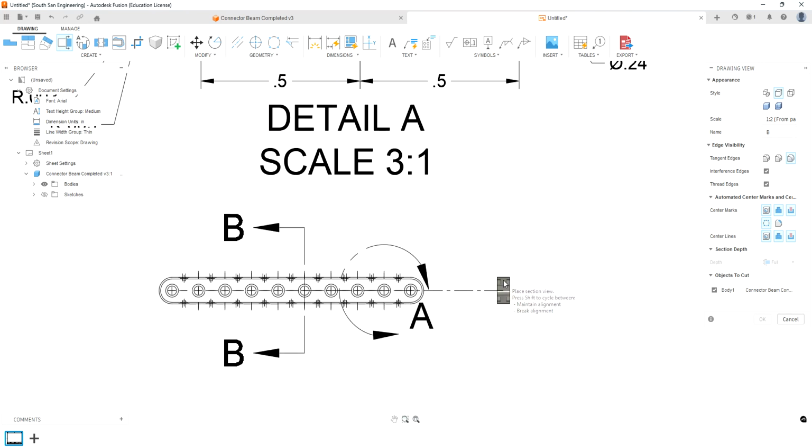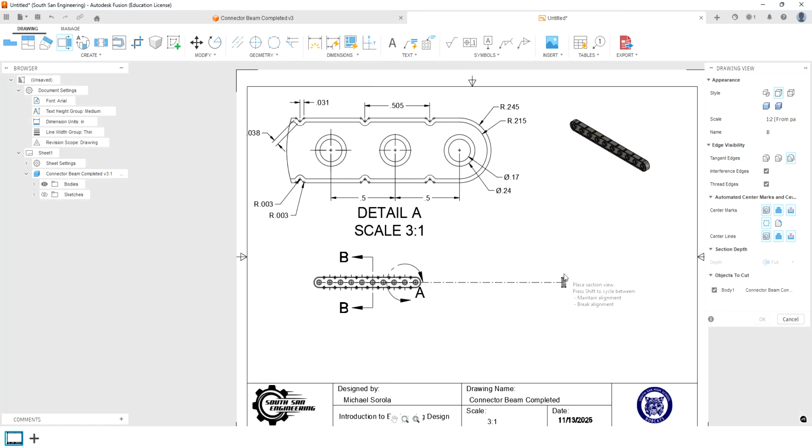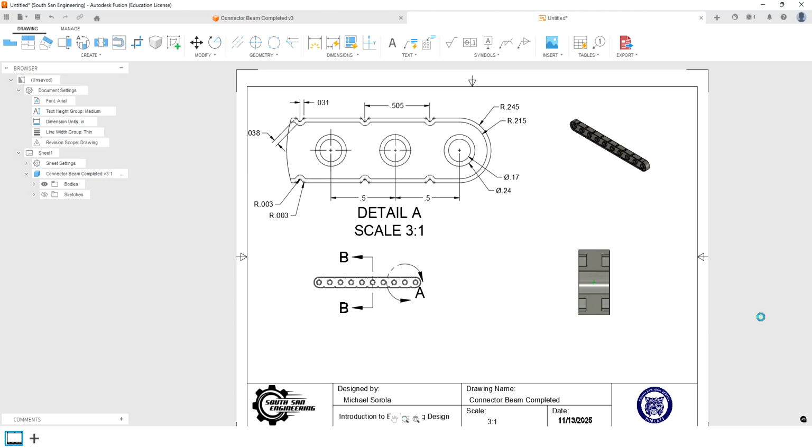So let's zoom out. Again, that's really small because it's 1 to 2. It's like this one. So I'm going to change the scale to, let's try 3 to 1, like the detail view. That looks pretty good. So I'll place it right here, visible edges, press check. Let's move this up a little bit. All right. So now let's go dimension this one, and then we're done.